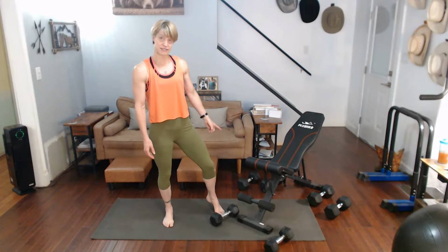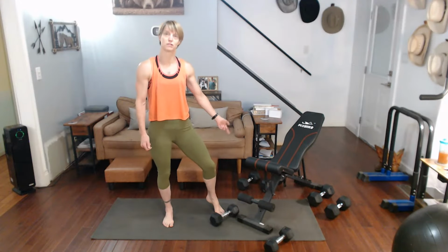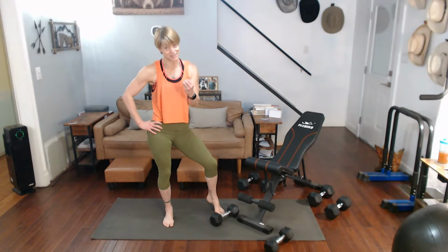So, I'm going to set the timer. I've got the 20s and the 25s back there. I'm going to start with the 25s. And then when I get to the point, I'm going to switch it out for the 20s and keep on curling. Try to stay with the focus. Pause if needed. It's no rule. It says you can't pause if needed.